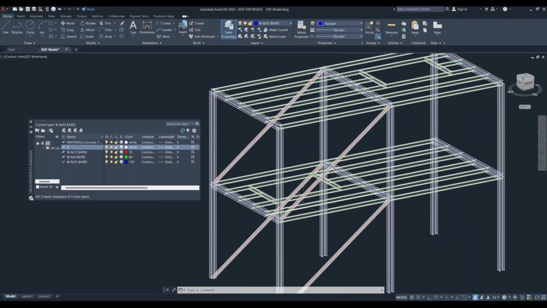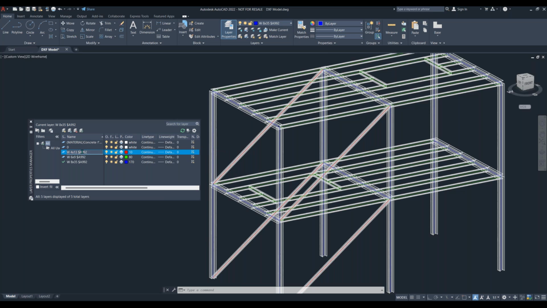And then depending on the cross section, I made multiple property layers for each cross section. So here my red lines are corresponding to my red layer. And those are my W 4 by 13s with the material here. And you can see the layer description.